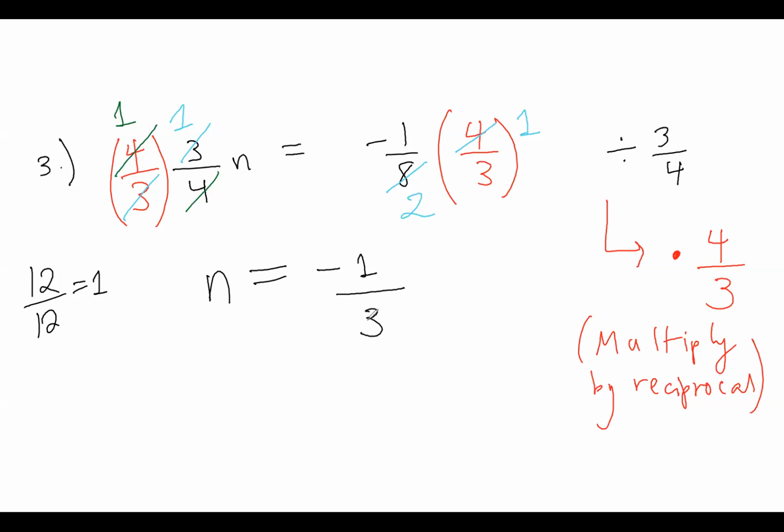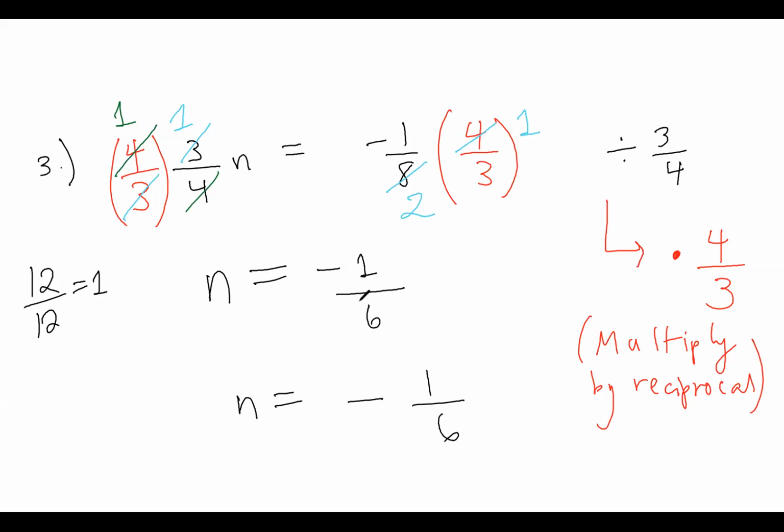I wrote 3, but I meant 6. Sorry about that. There we go. So I'm getting -1/6. Now you can see, based on my handwriting, I almost can't help but just write the negative sign in the numerator of a fraction, but I could also write it pretty much off to the side. It really does not matter. When you type your answer, you might see it looking either of these ways.